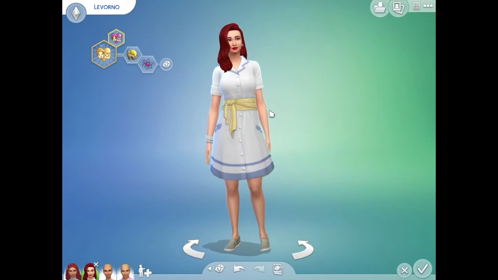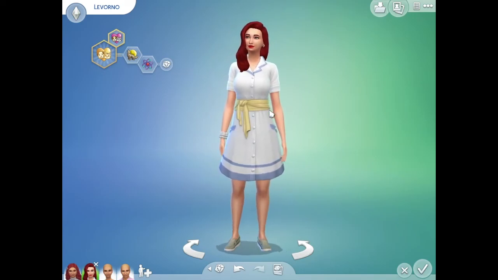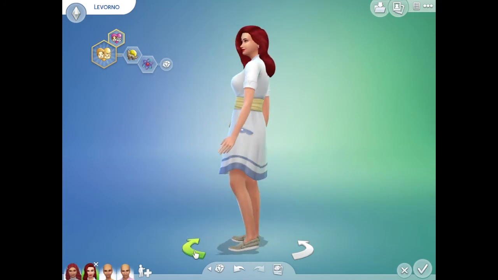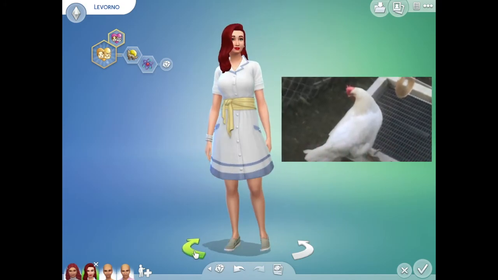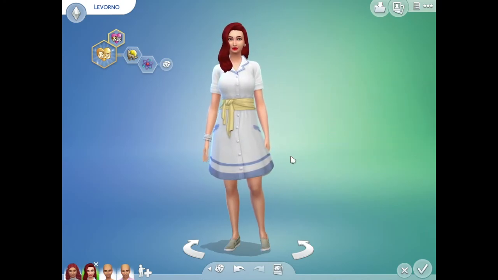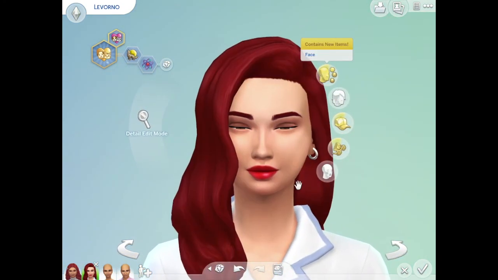Okay, so here is Livorno, the second chicken that we have. She is a fully white chicken. I'll insert a picture of her here. So I made the sim relatively pale, and she has this nice white dress. And then, as I mentioned earlier, the hair.